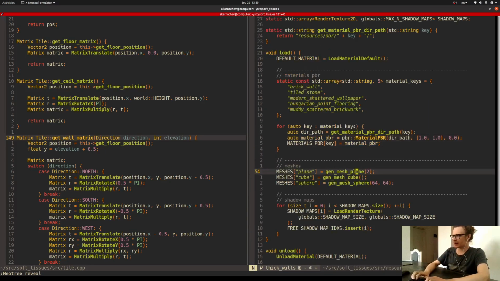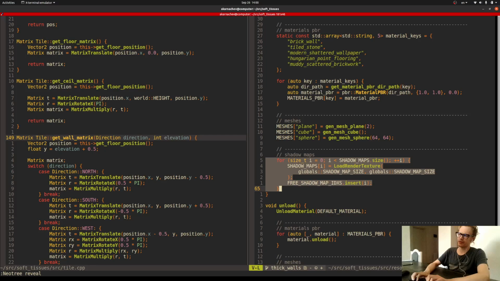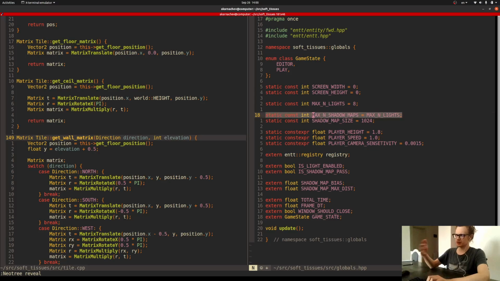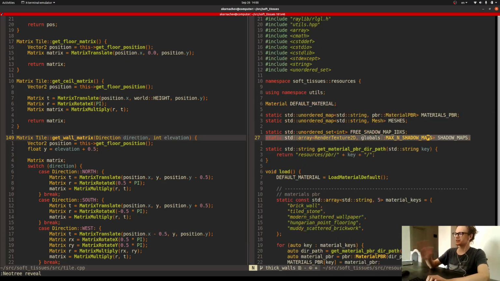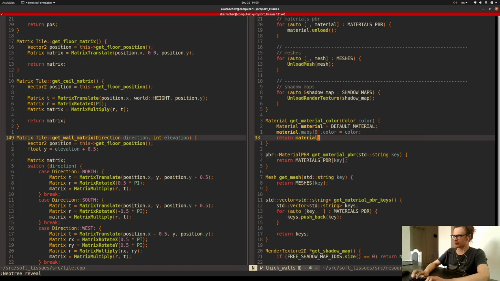What else? Yeah, I have some basic shapes, and also I have the pool of shadow maps. It's a static array with a fixed number of elements for shadow maps, and it's kind of not a queue, but yeah, it's just an arena for shadow maps. Unload.